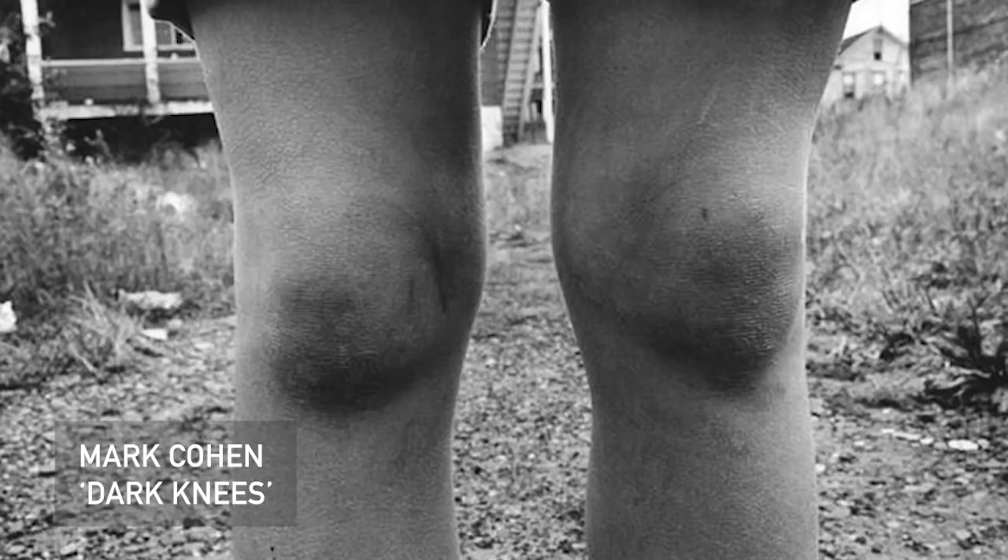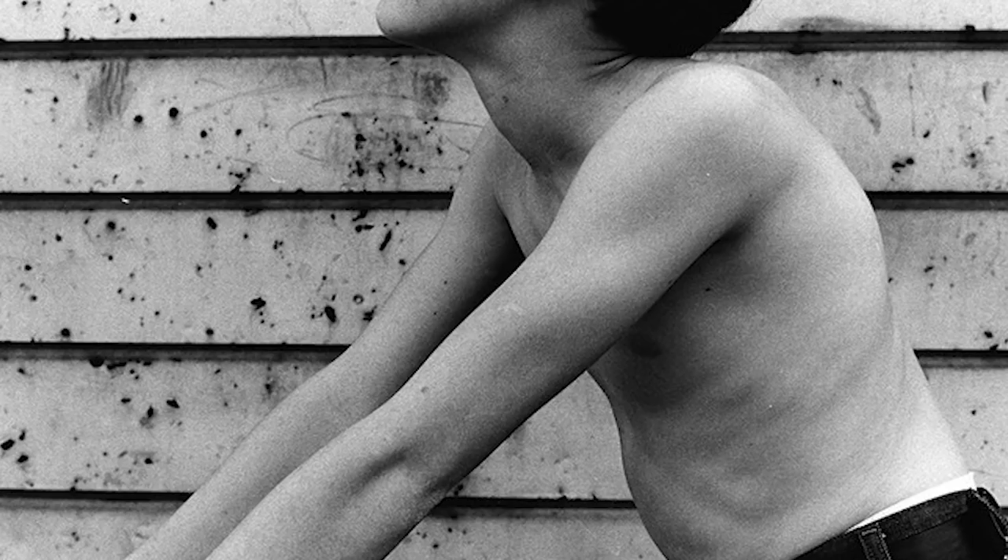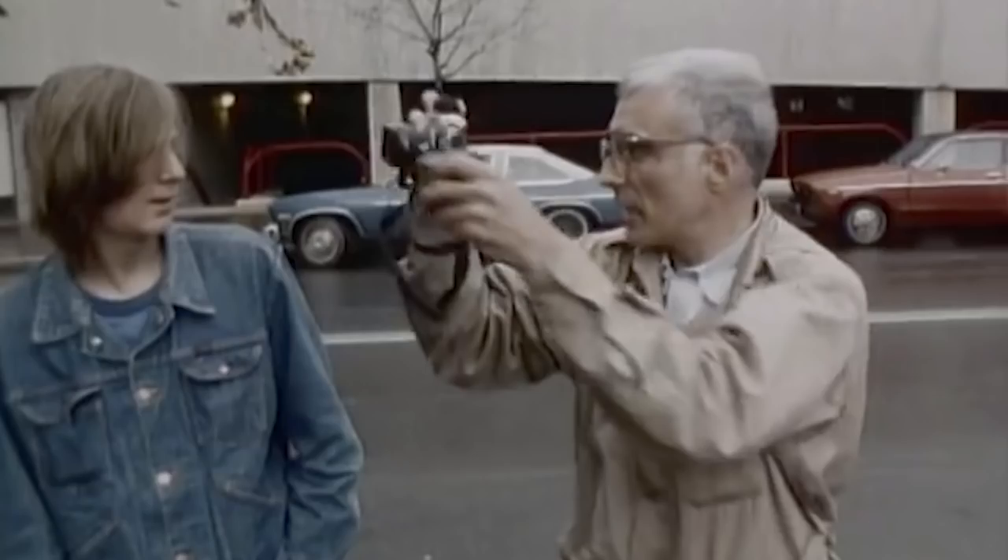Then there's something quite different from Mark Cohen. This is a project called Dark Knees, which he published as a book in 2013. In Dark Knees, Cohen shot fairly impulsively to record fragments of the human form. He rarely included faces, and these images gave a sense of isolation or awkwardness or displacement. One thing that's interesting about Cohen is how he works — he rarely shot with the camera up to his eye. He would often shoot at arm's length, not using the viewfinder, just kind of guessing. Because he knows his camera and his lens so well, he could just guess that the frame is going to be all good. Some people call this the no-finder approach. It's quite interesting, because we do get obsessed with our viewfinders and our little screens. This is a great example of a tight, focused body of work that we can call a project.